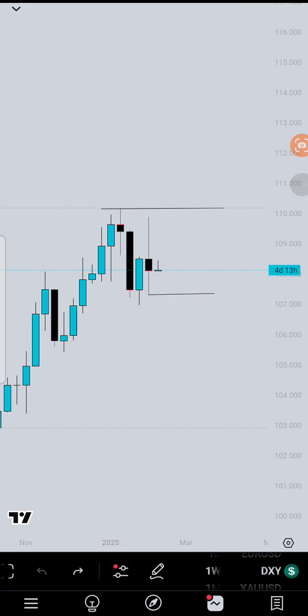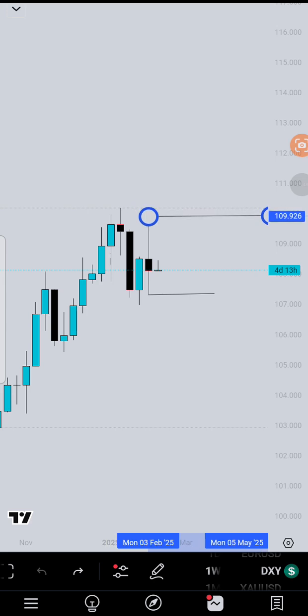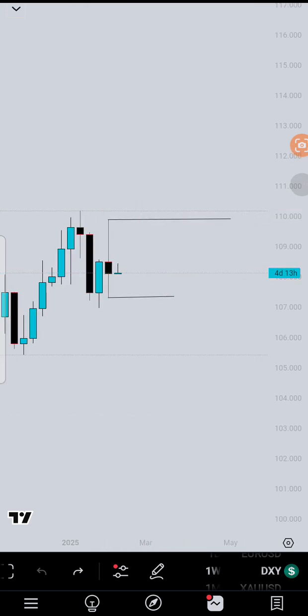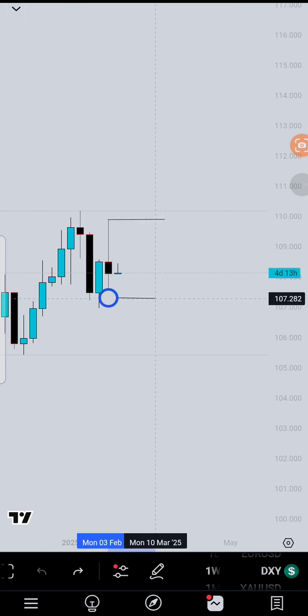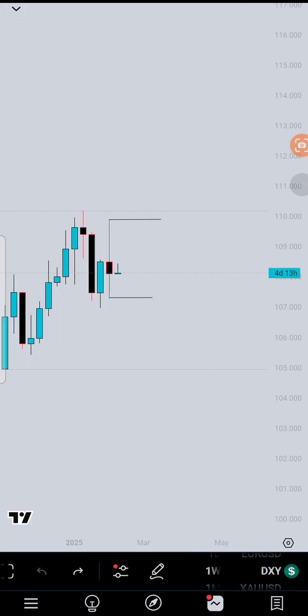Before the market rallies to the monthly low, we need to go through the previous week's low. And also before the market rallies to the previous monthly high, the market needs to go through the previous week's low. So those are the two levels that could attract the market going higher or lower. And we had this bearish fair value gap that has been mitigated. It's no longer valid.